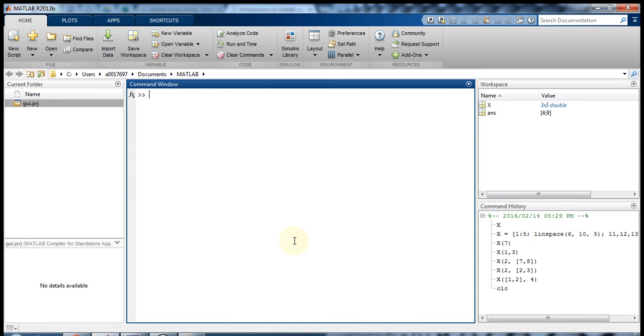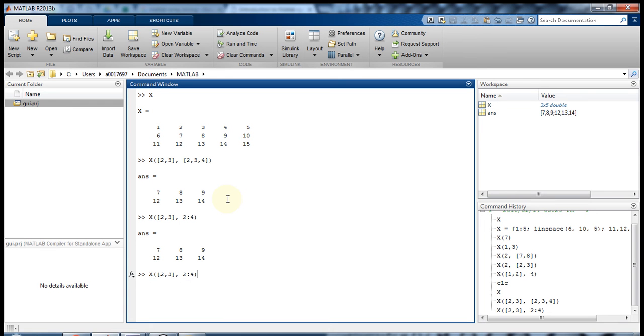Okay, I could also do something like this. Let's just clear the screen. Let's say I wanted to find 7, 8, 9, 12, 13, 14. Well, now I've got multiple rows and columns. What rows do I need to represent? It's rows 2 and 3. And what are the columns? It's 2, 3, and 4. So I could do 2, 3, and 4. That should work. I could also generate this matrix 2, 3, 4 using the colon operator. So I could do that.